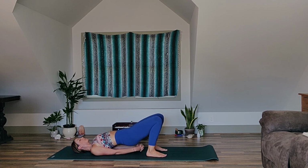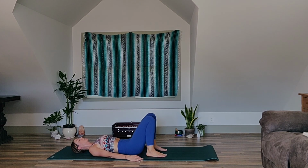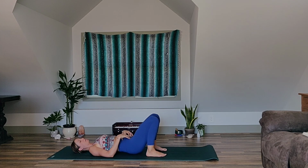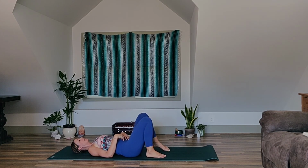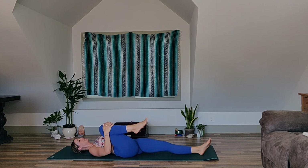And lower those hips, unclasp the hands. Take a few neutral breaths, neutral spine. We'll end with a twist. You can pick up your hips and move them a little over to the right. You can extend that left leg long, hug the right knee in towards your chest.